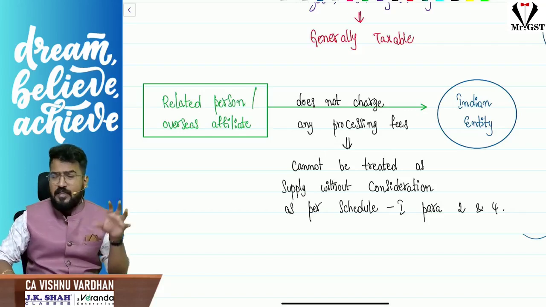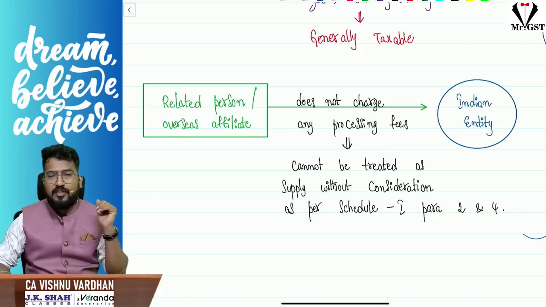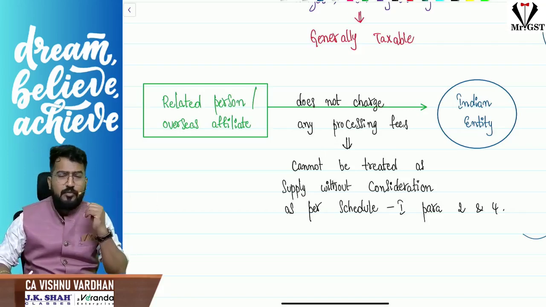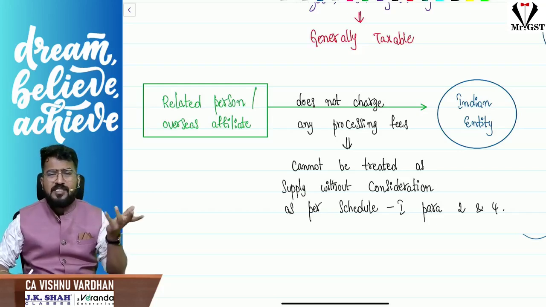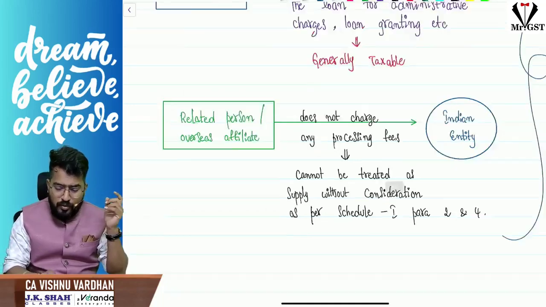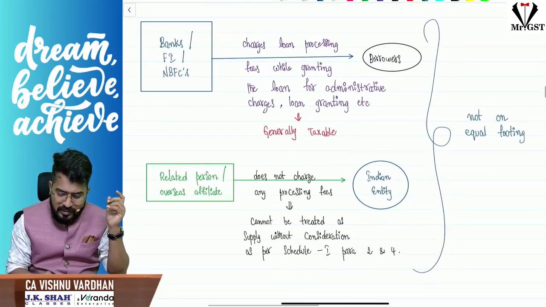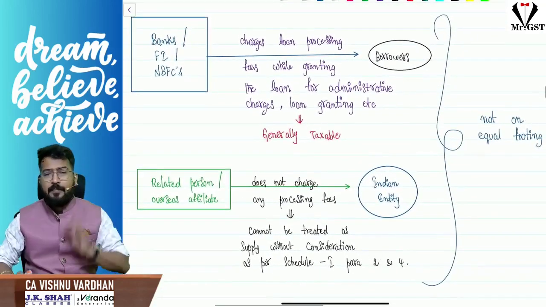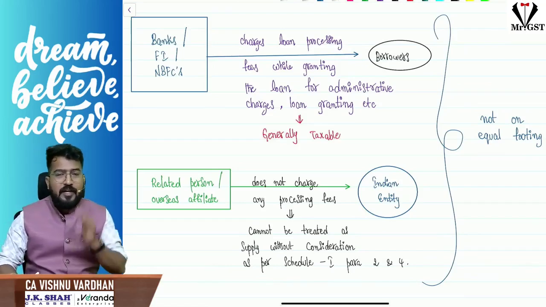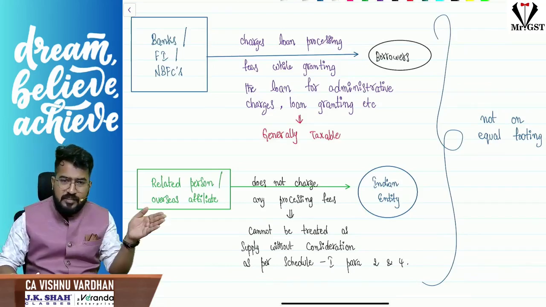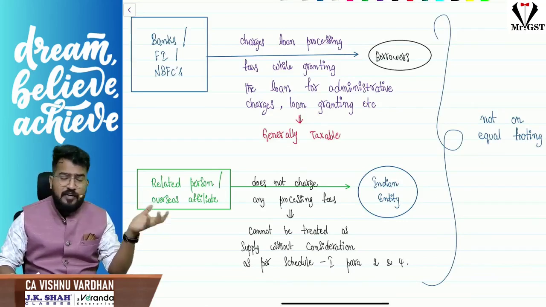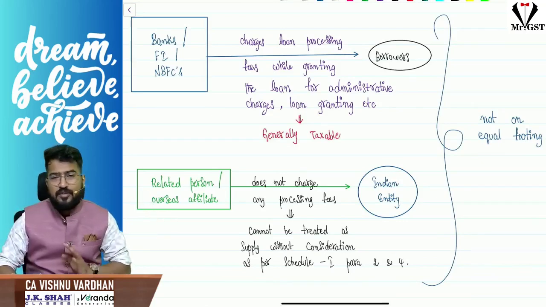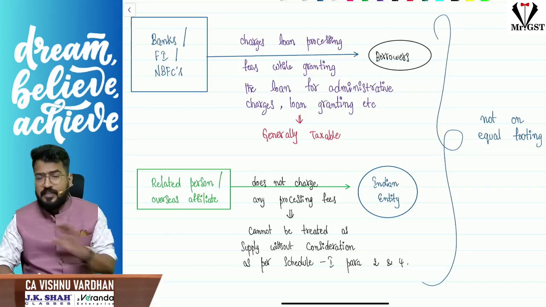So please understand, these related persons will not charge processing fees from the other party, because they know everything about them. So there won't be such processing activity or administration things which makes them charge consideration. So you cannot treat both the transactions as the same. They are not standing on equal footing, and the department has clarified. This is not the same as other financial institutions lending loans to borrowers. So processing fees will not be charged and it need not be charged also.